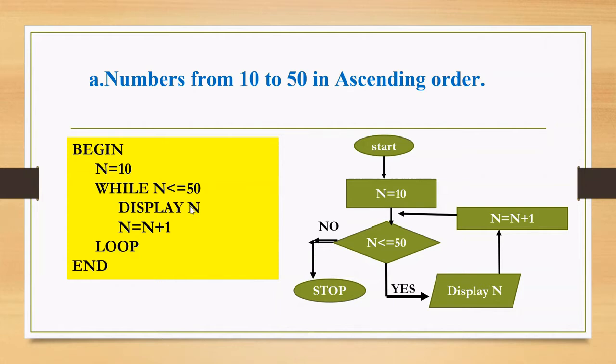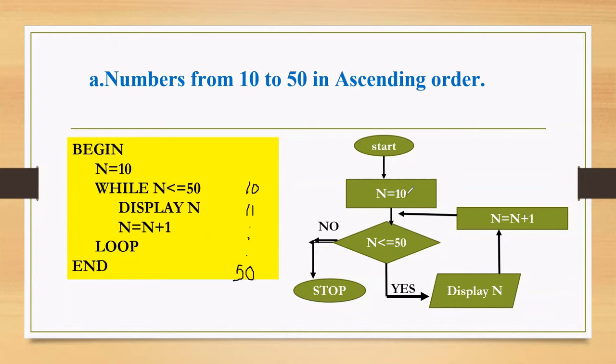So that n is 10, then you can see the output as 10 here, right? So output is 10. Then n plus 1 is 11. Now the new n is 11. Then after going up, 11 is less than or equals to 50, yes, then display 11, right? Likewise it goes down and 50 also prints, then 50 plus 1 is 51. 51 less than or equals to 50 is false, then stop, right? Only when the condition is false does it stop, right?